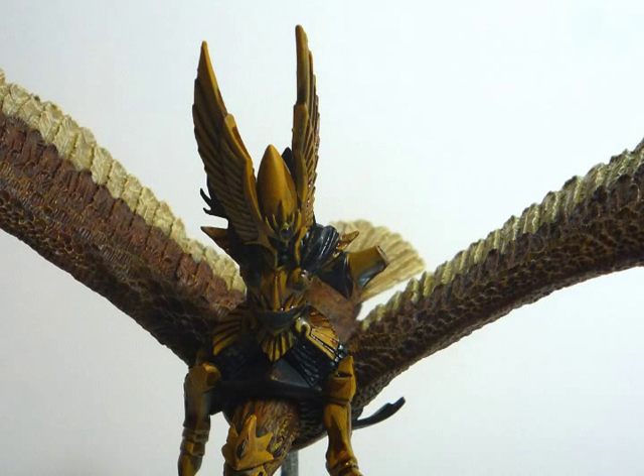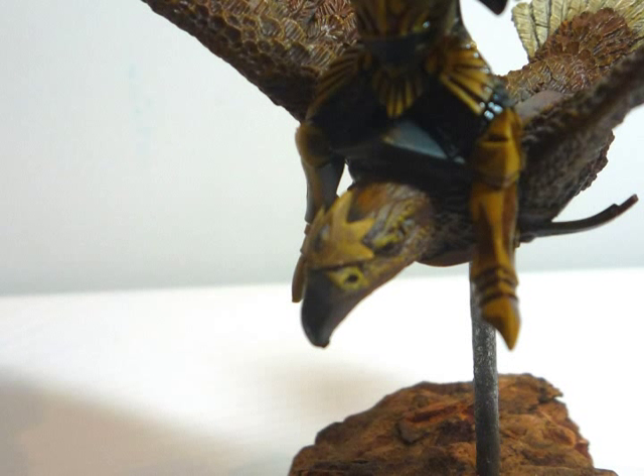The next stage of course is with the Baelor Brown. This is the point where you're trying to start to be selective about where the paint goes. You have to choose a perspective, and in this case I've chosen effectively from your view the upper left corner of the screen, with the light coming from that direction and shining down. So when you apply the paint you're trying to keep that in mind — things that are further away from that are going to be left darker.